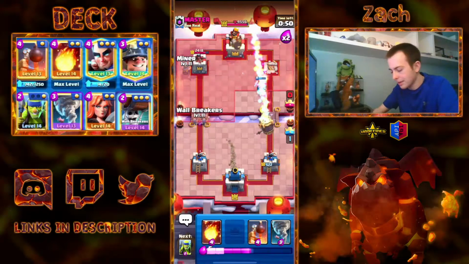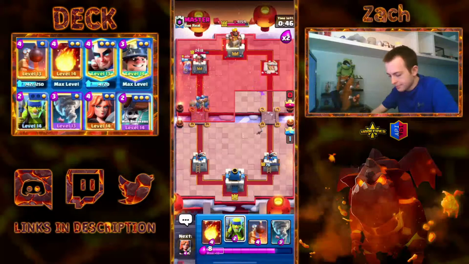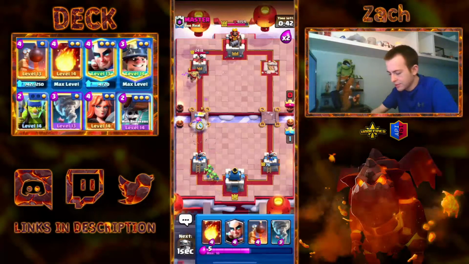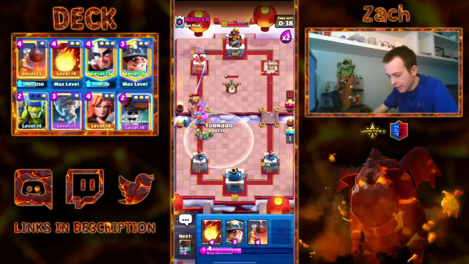Now we'll go for an immediate pressure play. Gotta be as aggressive as possible. Let's go Spear Goblins. Okay, so he's used all of his troops. I'm going to go here. He does have the rocket, which is interesting, and I'll go for a Magic Archer. We're going to try to line this up for a quick attack right now, and we'll take this line.